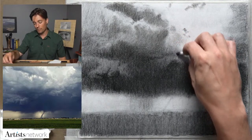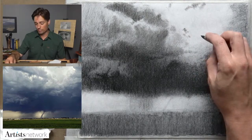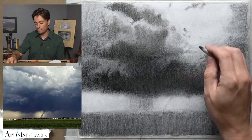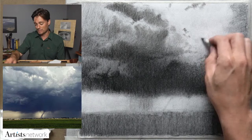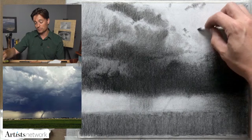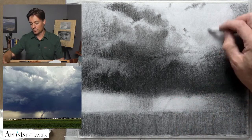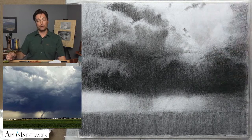So if I want each mark to mean something and to be some sort of expression of what I'm observing, if it's too large, then I'm just finding that I'm filling in space, and these thoughts don't really mean a whole lot. If it's too small, sometimes I'm just fighting with it and having to constantly combat that small size. So the size that is comfortable for me may be different than what's comfortable for you. So this is about a 9 by 12, 8 by 10, 9 by 12 in that area, and that is comfortable for me. There was a time though when I would work very large, and that was comfortable for me as well. But no longer.